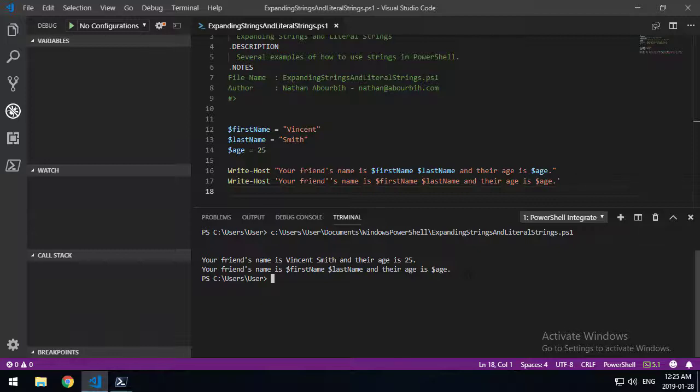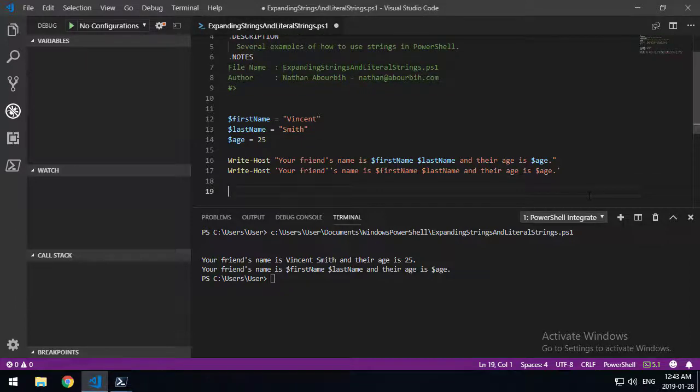You can enclose a string in single quotation marks or double quotation marks, as we did in this example. When you enclose a string in double quotation marks and include variable names that start with a $ sign, these are replaced with the variable's value before the string is passed through to the command for processing.